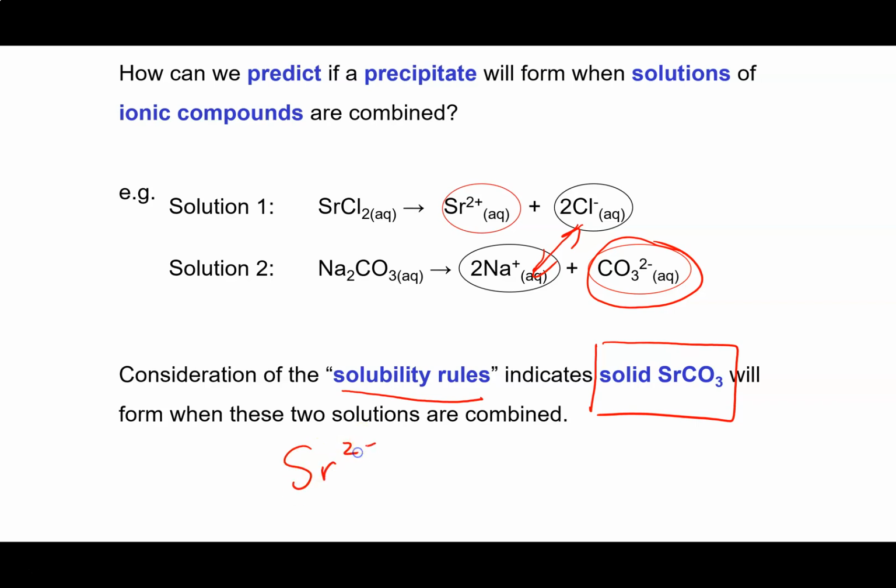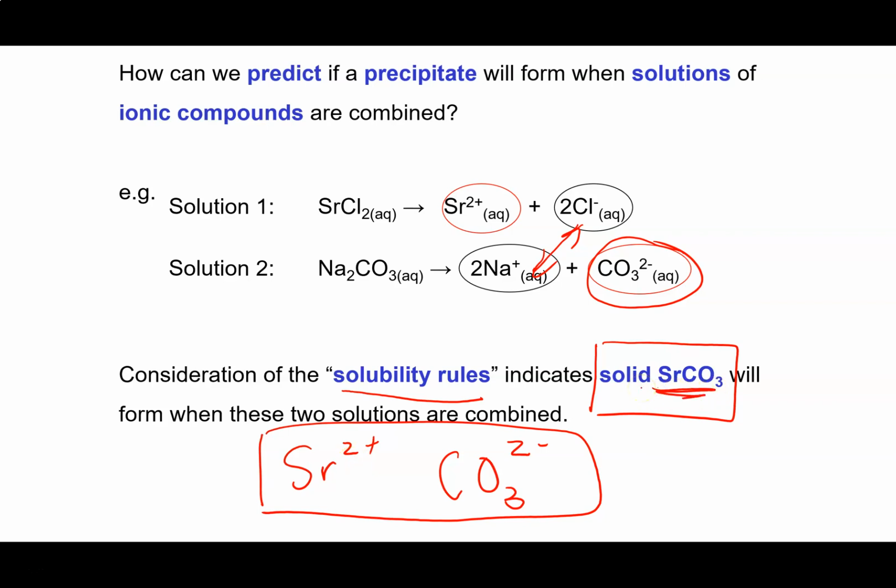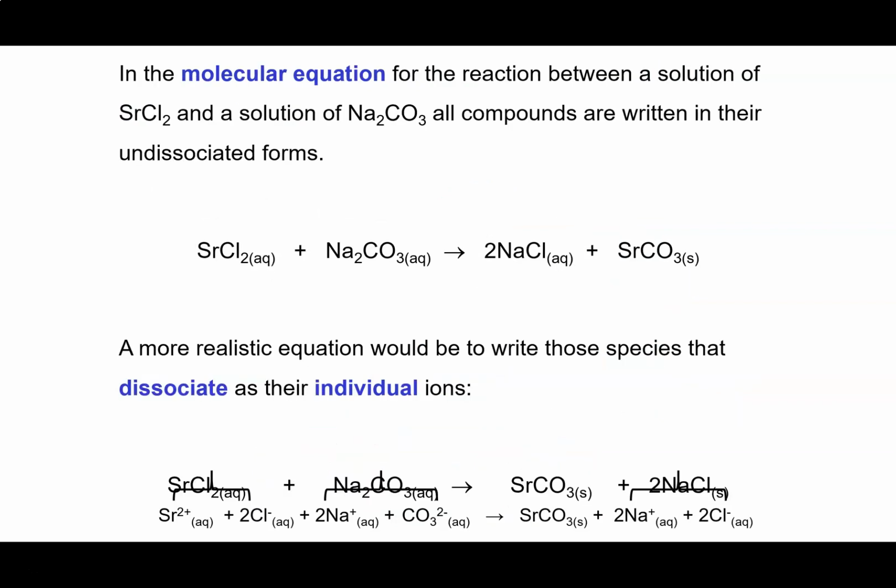Now, once I identify that a pair of ions are going to form an insoluble precipitate, I do need to consider what the formula of that insoluble ionic compound will be. And in this case, I know that it will be strontium ions combining with carbonate anions in a 1:1 ratio, because these guys have equal and opposite charges. Now, if I had a different set of cation and anion, they may not be combining 1:1, and I'd have to take that into account. So let's have a look at this.